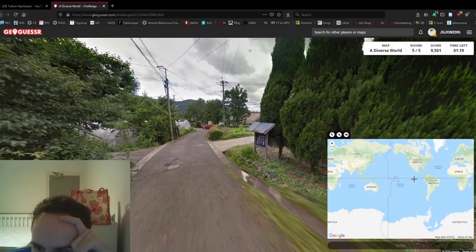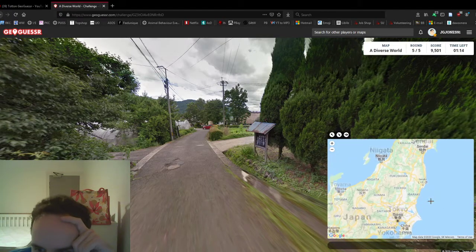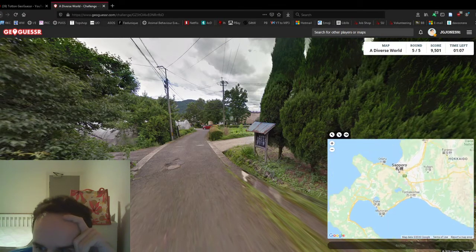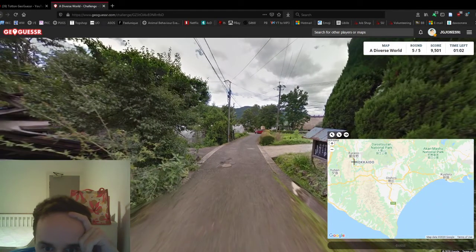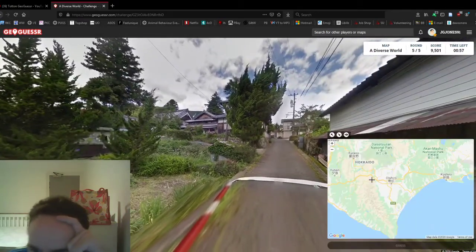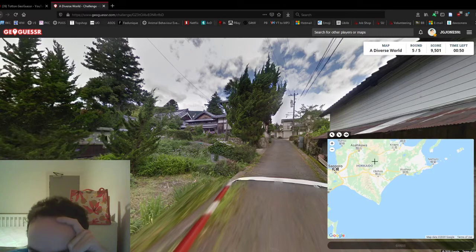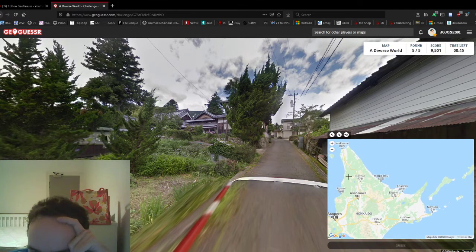Let's zoom in a bit to the map. We're in a mountainous region. There's a few of those in Japan, I think, but we're probably looking northern Japan, I would say, just from the way things appear. Possibly somewhere in Hokkaido, just because I know that's a very old part of Japan, very mountainous. So we want to find a small town, perhaps, in Hokkaido, somewhere quite remote.